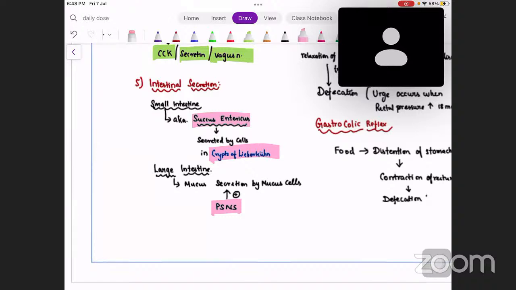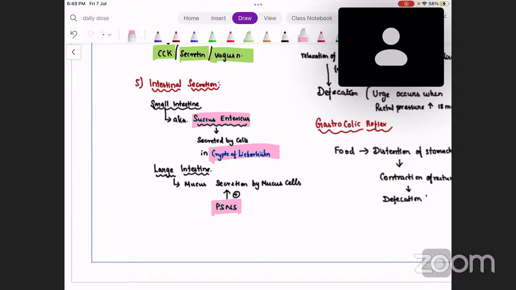Gastric regulation: stimulation of gastric acid is done by vagus nerve, gastrin, and histamine, while inhibition of gastric acid secretion is done by somatostatin, GIP, secretin, CCK, and prostaglandins. Gastric acid secretion is very high in what phase of secretion? Gastric phase. What is the pump which pushes the hydrogen ions out of the gastric parietal cell? The proton pump, or H plus K plus ATPase.